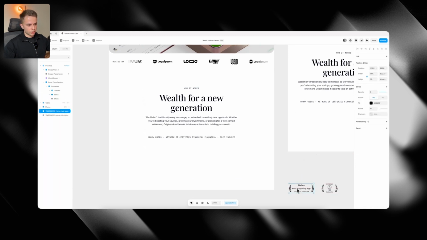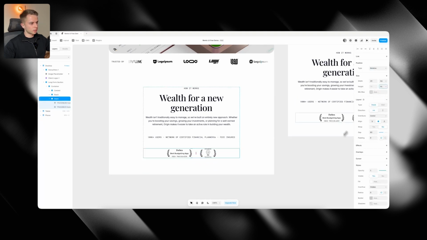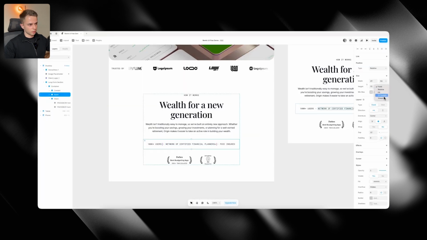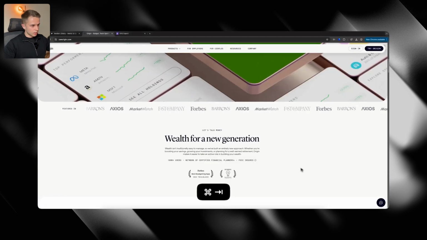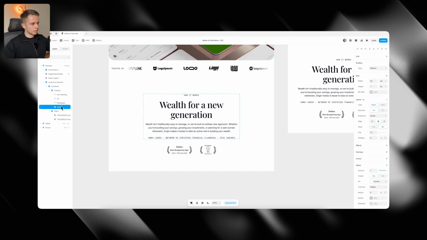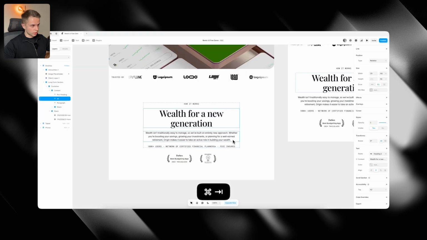Okay, our logos are right here. I'll cut the first one, paste it, cut the second one, and paste it right here. We're gonna set the height to fit content, and I think we are pretty much done, but this actually needs to have a height to fit content as well, and it needs to be closer to the text up top. So what we'll do is we'll open the content stack, and we're gonna add this inside of the content stack. And now we are almost there.